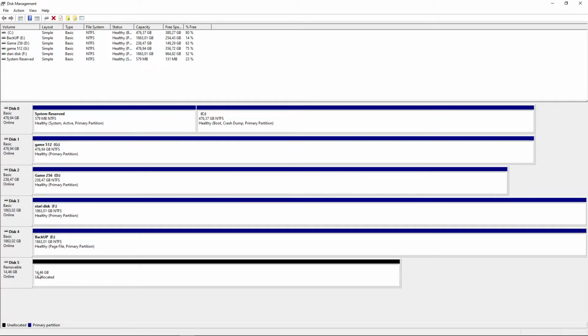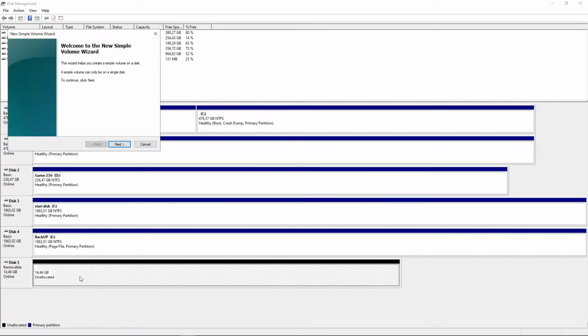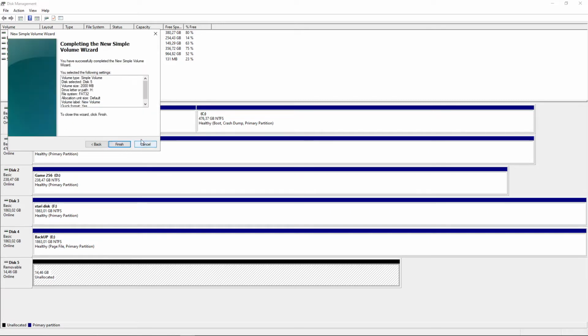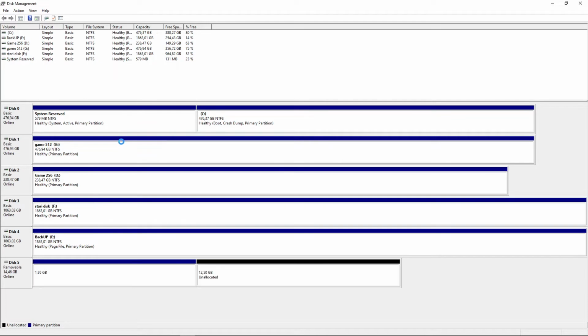Now again right click and select new volume, new simple volume, and follow what you see on the screen. What we're doing is creating a new partition on the USB drive, size 2 gigabytes, and what is most important, it needs to be the FAT32 file system.